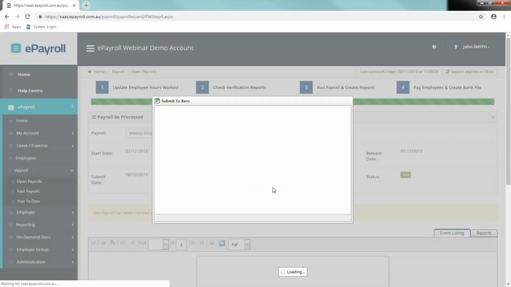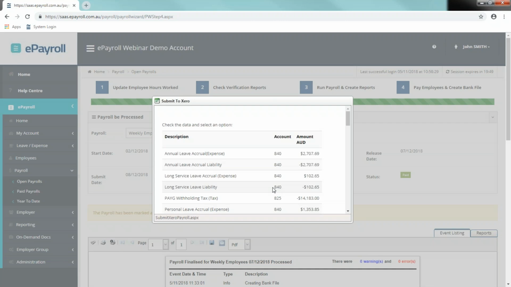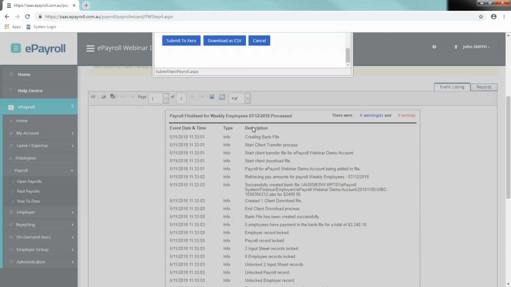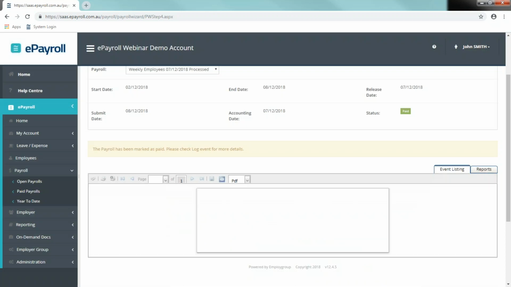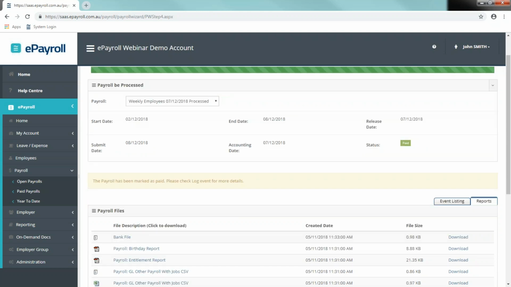So once we click create bank file, a few things happen in the system. The first thing to happen is that the next open payroll is automatically generated. So you don't need to make any manual adjustments to the payrolls each week, because the system will do that as soon as you mark this one as paid. If you're also integrated with an accounting software, it will bring up the data to send over to your accounting software for you to check over. If you're happy, you can submit those journals to your accounting software. You'll also be able to download, if you're set up and you want to pay your employees via a bank file, that bank file at step 4 here as well.